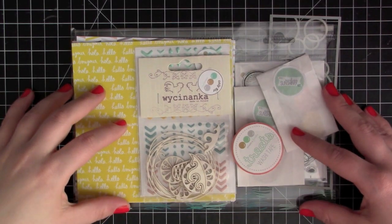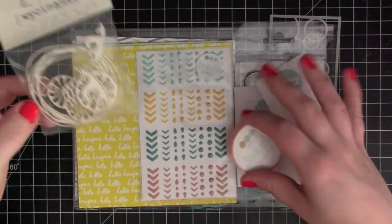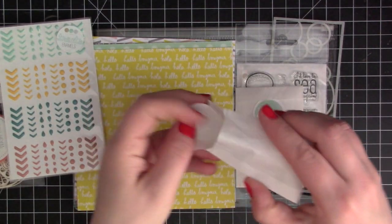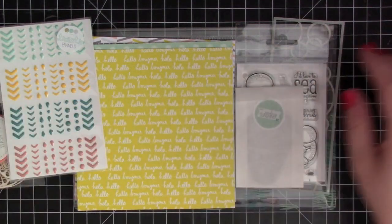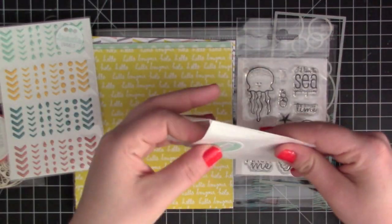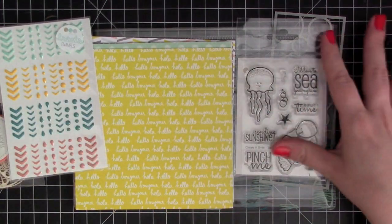This is a super fun kit that has just been released, and it has a ton of great things included in it. It's got some wood veneer pieces, a great roll of washi tape, and little enamel accents in all different shapes and sizes. There are 3 flair buttons that come in a little envelope of their own. There's a really great die that you can see here, and that comes in another envelope.